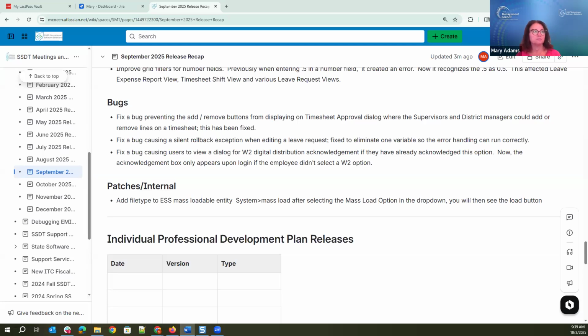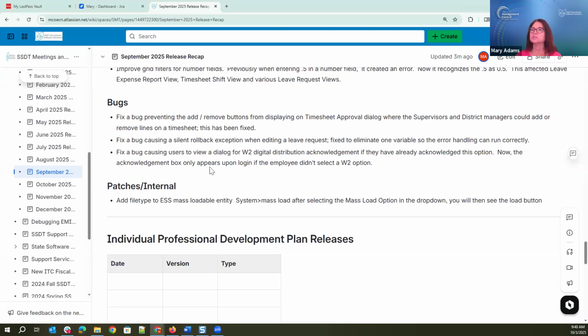They would get a 500 error, and it was because in the background, it still hadn't selected the workflow that particular leave was supposed to go in. So it would create that 500 error. They've added a field to capture the actual error that's happening, and now it will handle that error properly.